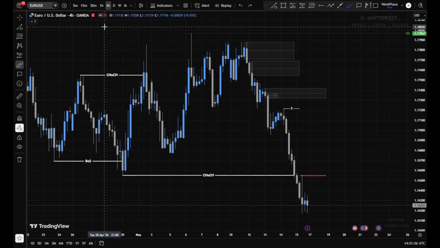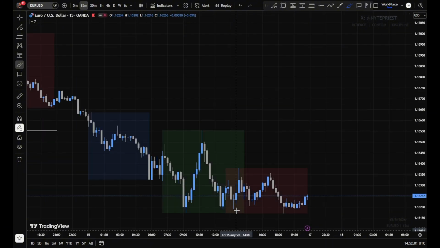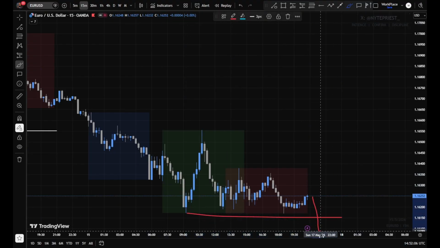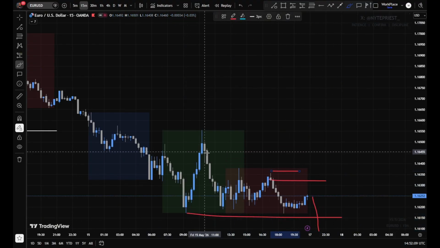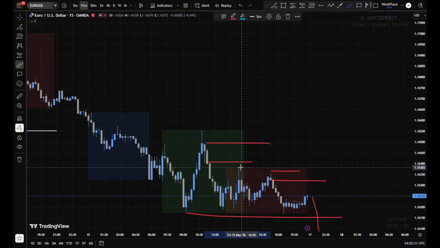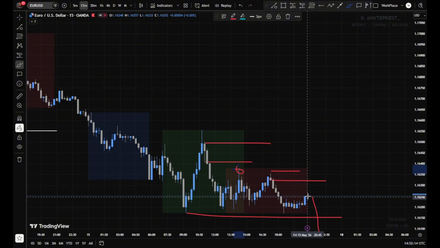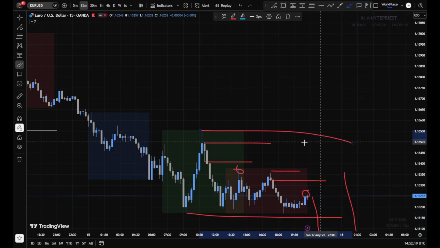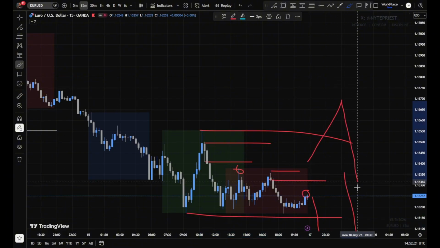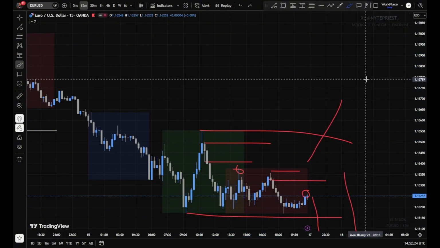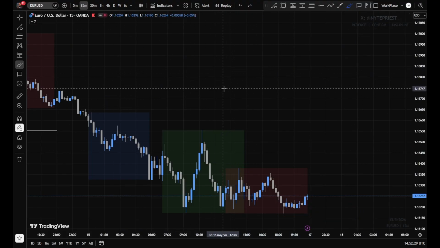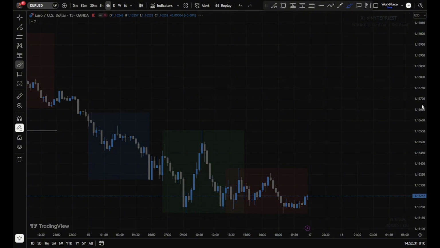So on the 15 minutes time frame, when we break this low and close on the lower time frame, we'll be waiting for this supply zone to get mitigated with our liquidity on this. And then this be your liquidity to then sell, or break this high and then we buy to the H4 order block and then we sell to the downside. All right. So that's my narrative for EURUSD.